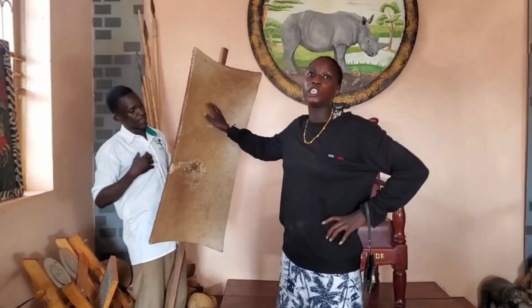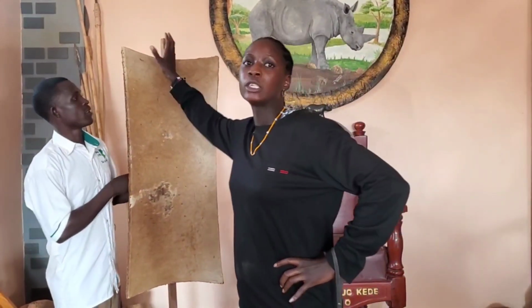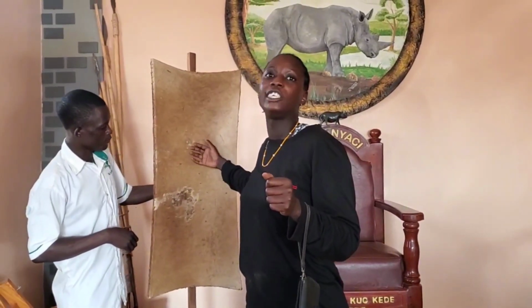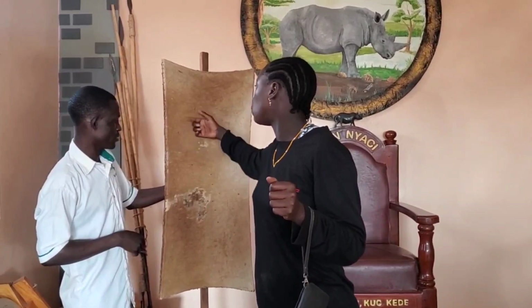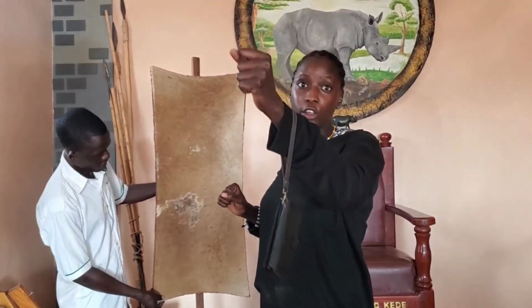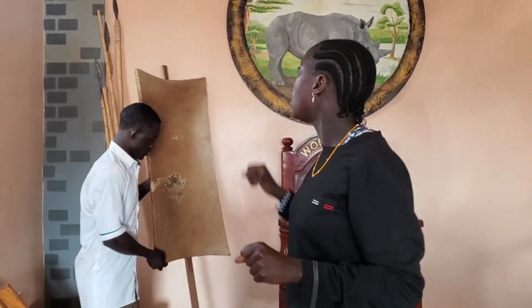So this is a shield Lao people used to use during war. When they were going to war, the warriors would carry this and a spear. This is for protection. As you all know, a shield is for protection. And this is what our shield is made of. It's very hard. When someone attacks you, you use it for guarding and protecting yourself during war. And there is a spear that they use during war to fight.